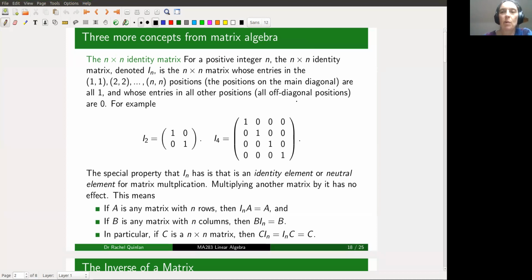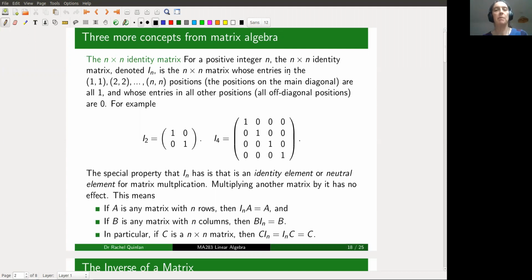So basically, we're in section 1.2. It's a review of matrix algebra. We've talked about matrix multiplication quite a bit. And I just want to mention 3 more concepts from matrix algebra that are going to be important for us and that we should probably know about from the outset. So they're probably somewhat familiar, but we'll just recall them. Maybe some of them are not entirely familiar. So the first one is the n by n identity matrix.